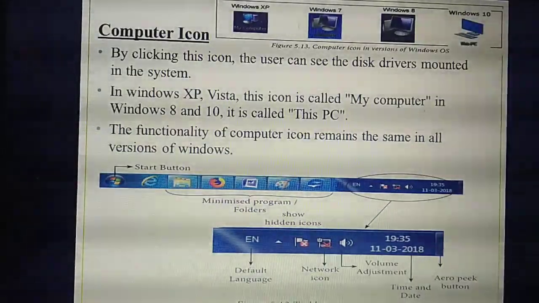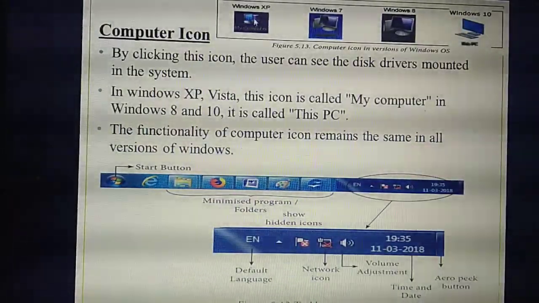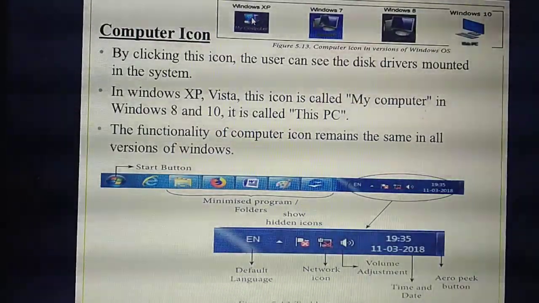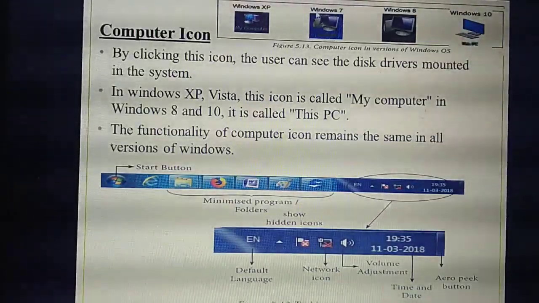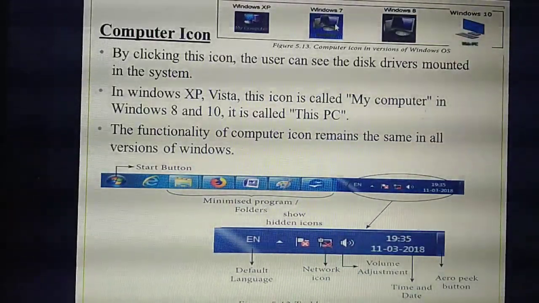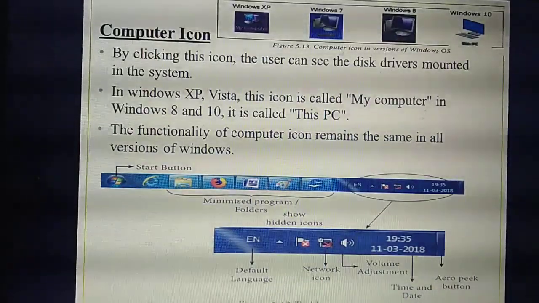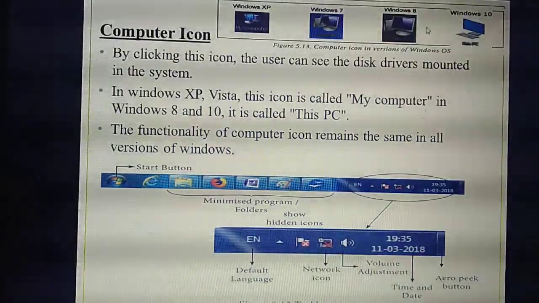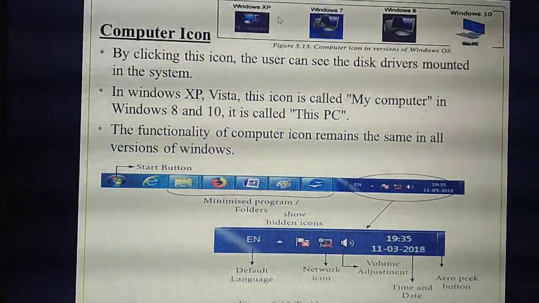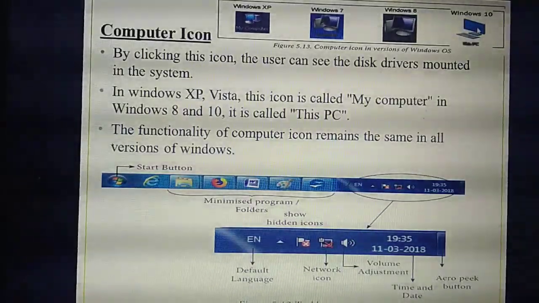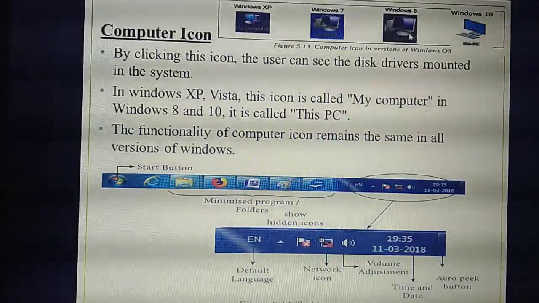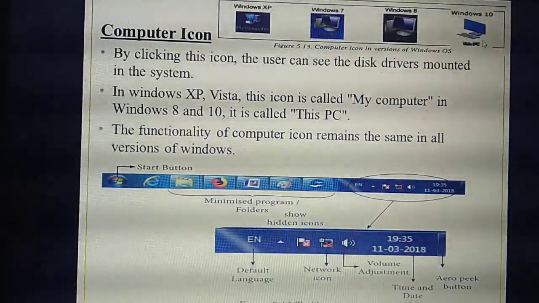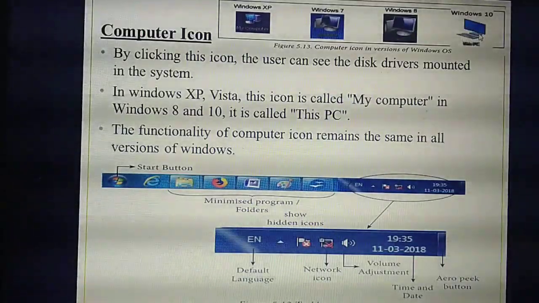Okay, this is the symbol for computer, my computer. How is it visible? If you have seen Windows XP, my computer will be displayed in this picture. If your system is installed with Windows 7, the my computer symbol will be displayed as the second one. In Windows 8, instead of my computer they have given This PC. Sometimes they will ask for differentiation between Windows XP, Windows 7, Windows 8 and Windows 10. You should know. Windows 10 also has This PC, with a somewhat different symbol.